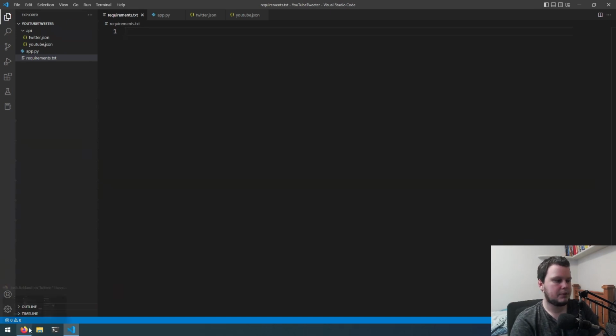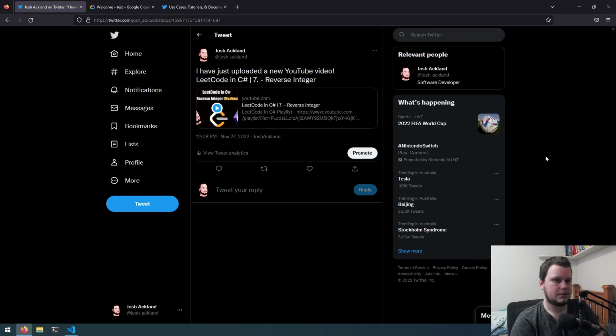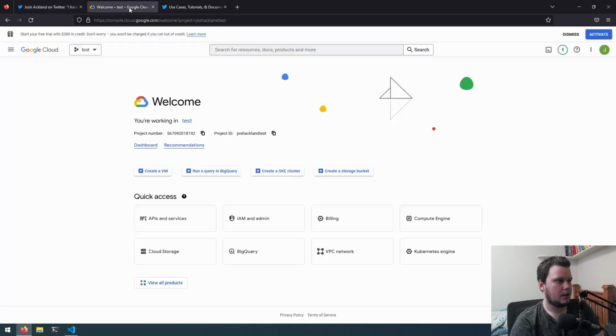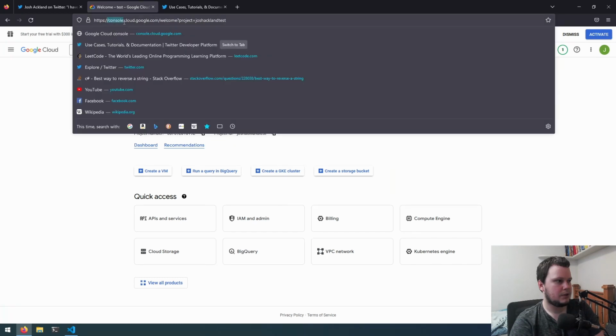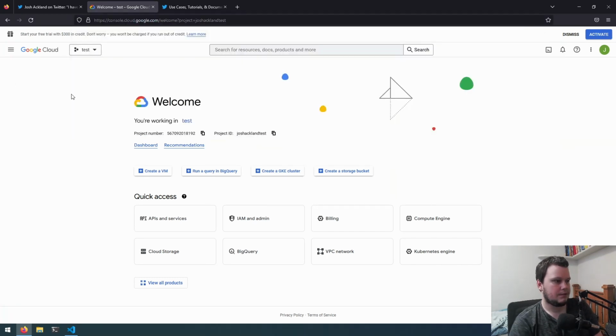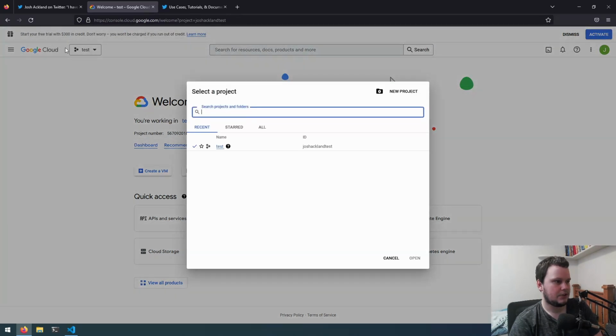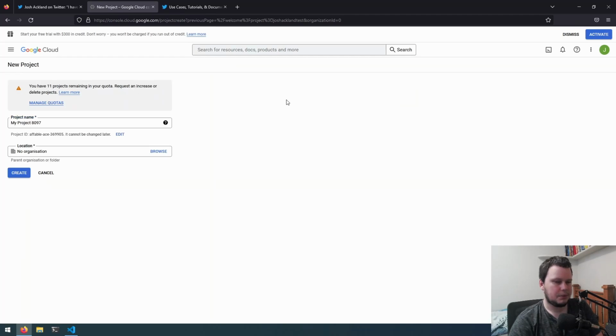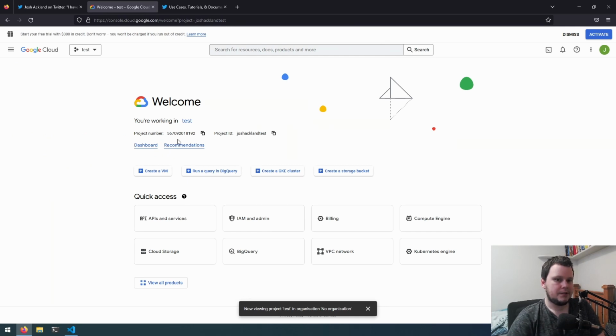So if we switch back to our web browser, we can make a start with creating our credentials, and we'll start with the YouTube. The URL is console.cloud.google.com. I'll have a link for that in the description. And from here on the top left, you should see this drop down, and then the option to create a new project. I'm not going to create a new project for this, but enter any of the information that it asks for. So once you have your project created, we're going to be enabling the YouTube API for your project.